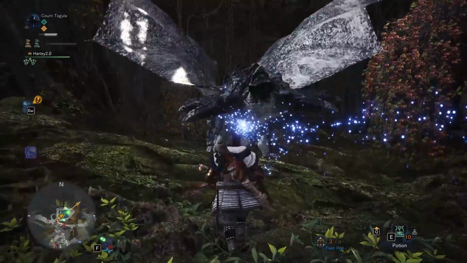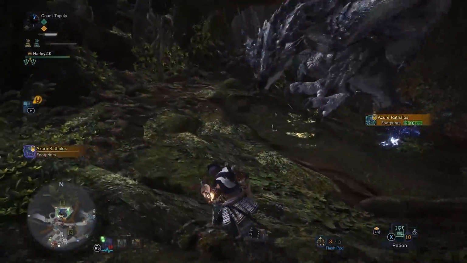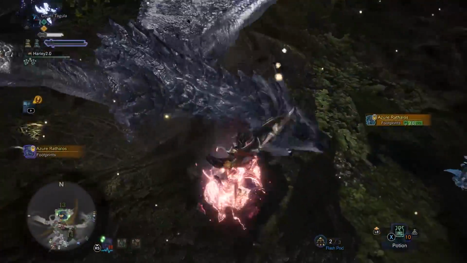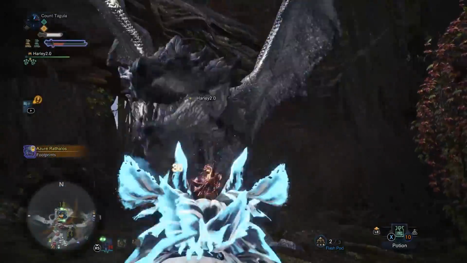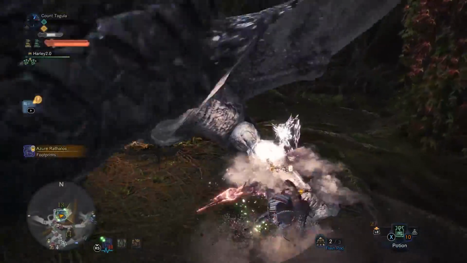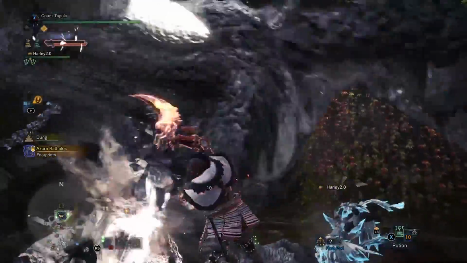All right, nice. There we go. So it does replace both the regular Azure Rathalos and the tempered version with the silver variant. Now, it's interesting. This kind of looks more white than it does silver. Maybe that's kind of silvery. I wonder what it would look like in the light. It does seem to be more of a white texture than anything else.